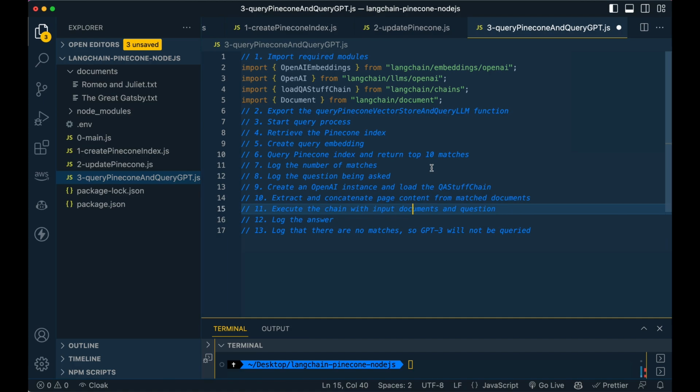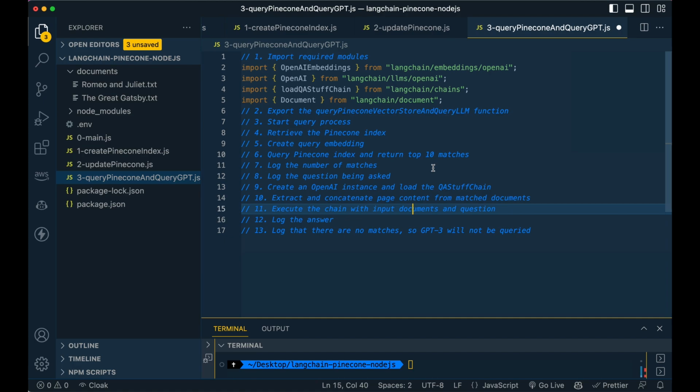There's a handful of them. I expect some of these to change over time and more to be added. But essentially what this is doing is taking the context of our results and the question, and then having that question be asked on the context. So there are some nuances within all the different chains that do a similar thing. You can play around with these if you like. You can go to their documentation and look at chains.